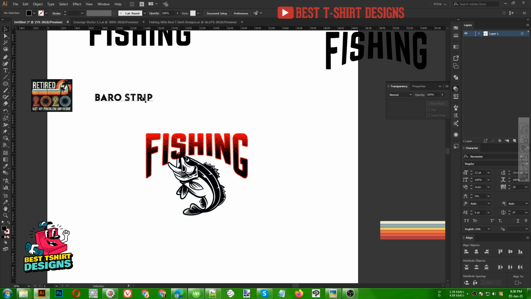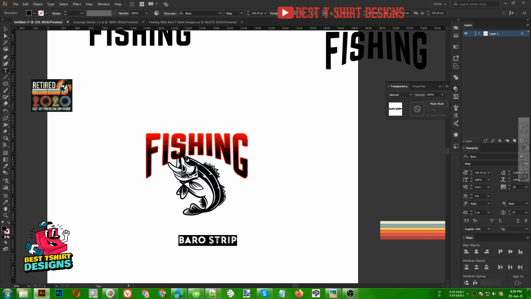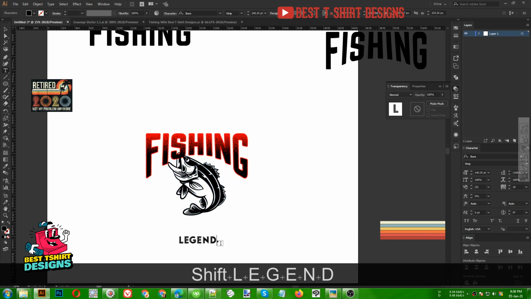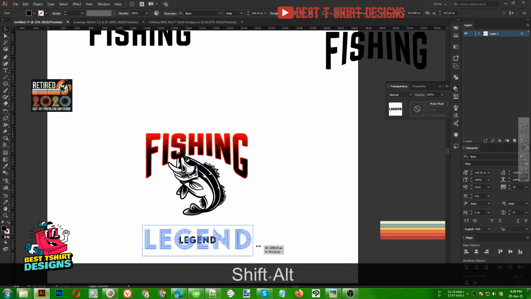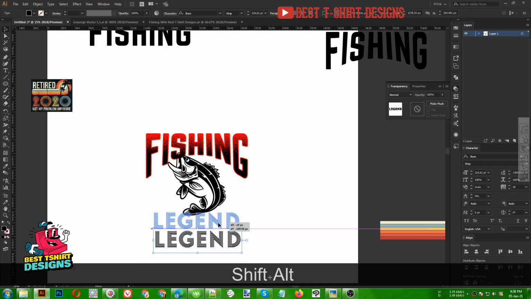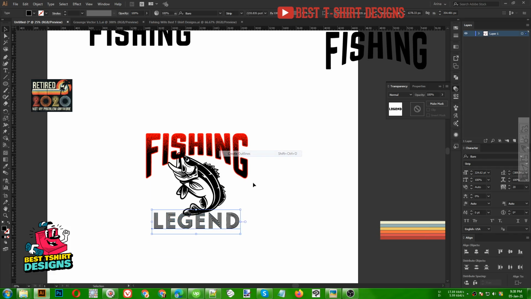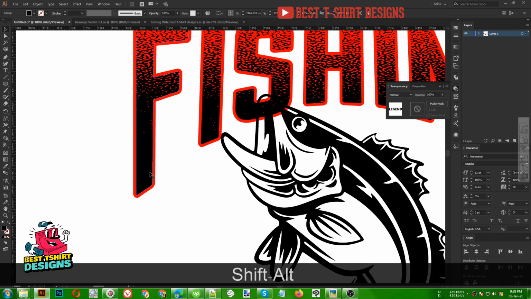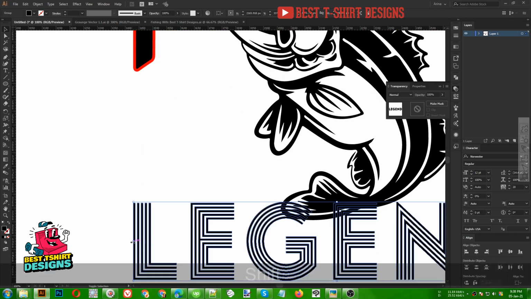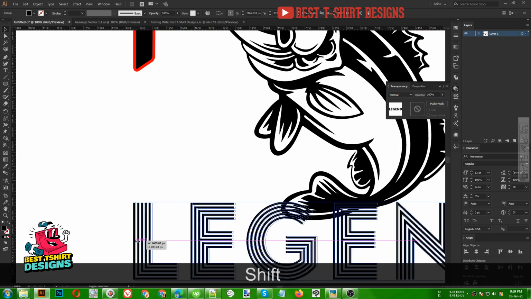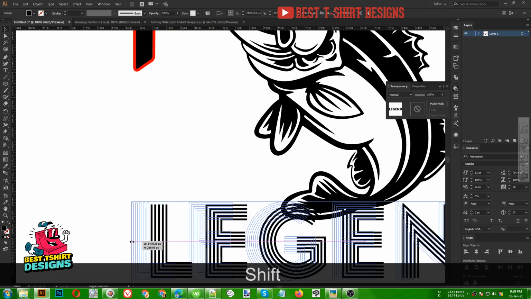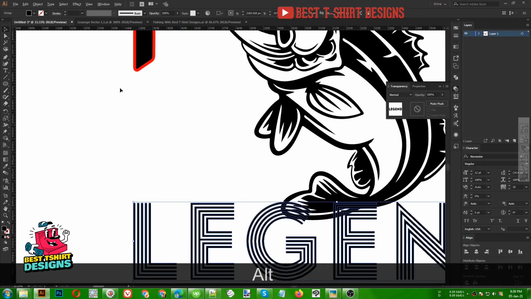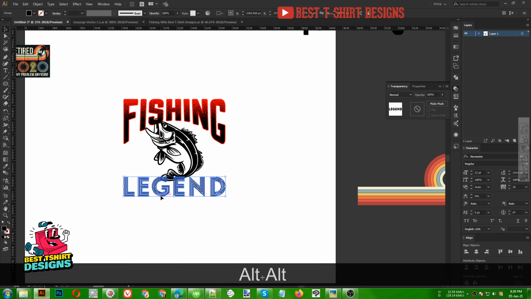And now I am going to use my stripe text here, fishing legend, something like this. Maybe I can break it so that I can match the proportion here. Now this is just a simple design, just because I am showing you those options, so I can use them to create a style, create a design here. I need to match it with the end of my text, so that much is good. Let's bring that a bit down.